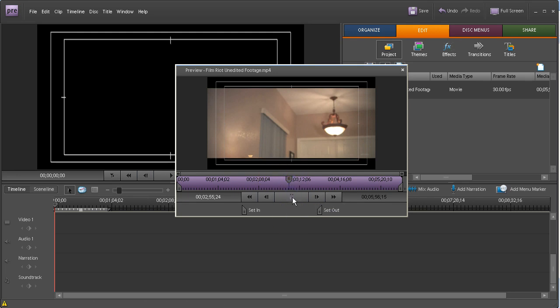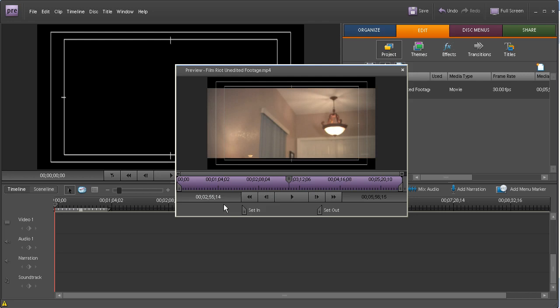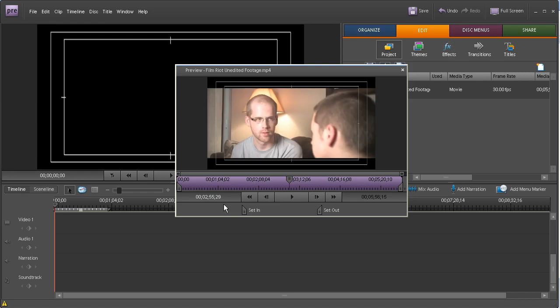Now you can hit the play button in this preview window and find it as well. And if you go too far fast, you can use the arrow keys to go back and forth. And the shift arrow key, like notice as I hit the arrow key, it changes my time. 2 minutes, 57 seconds, and 9 frames, or 876 every time I tap it. If I want to go faster, shift arrow goes back 5 frames at a time. So I can find a very precise moment where it goes from one place to the other. Within 1 frame, there I am.